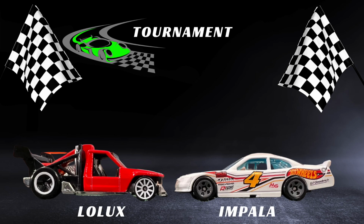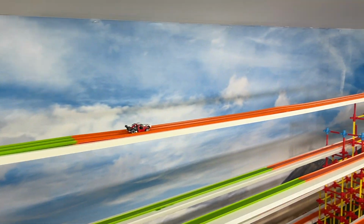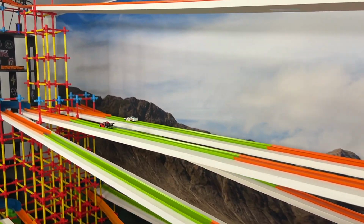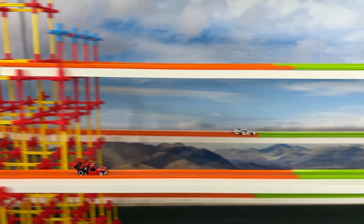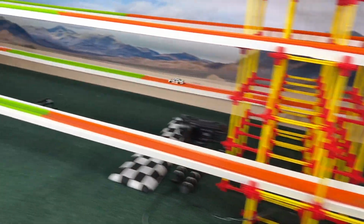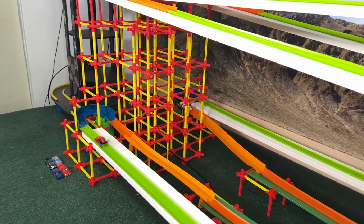Lowlux and Impala will get going. But what a finish for the Brett. That's 2 comeback wins. It seems like that inside hairpin, and then that shift back towards the middle to get to the starting gate in that 5th straight is all good for the way the Brett races. All the speed came back then. What a way to finish a race. Honestly, I am impressed by the Brett, even though times don't show that he'll maybe participate in the finals. He needs to speed it up, but excellent racing nonetheless.